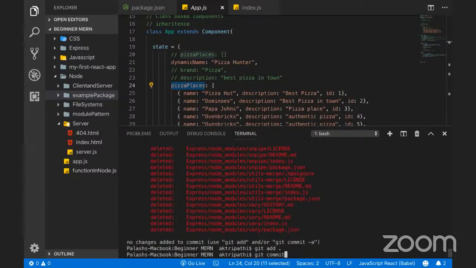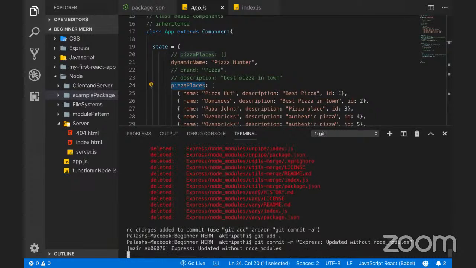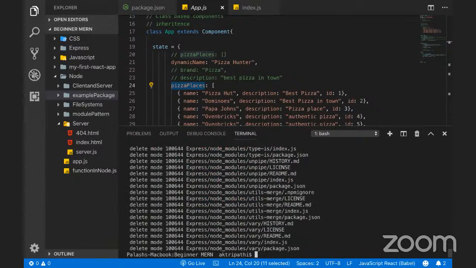So you know what to do when you pull this code: just install the packages. Okay, git push origin main.